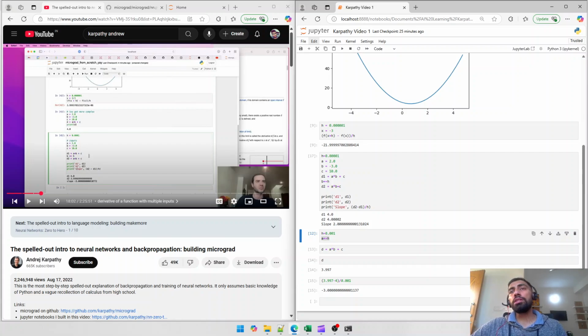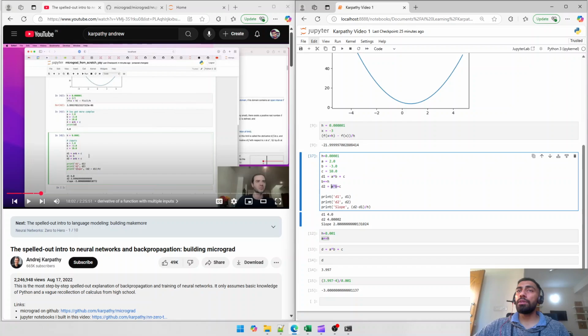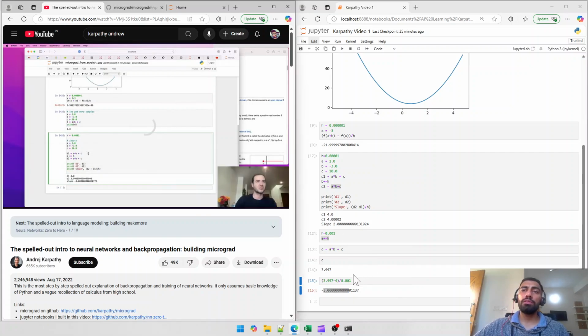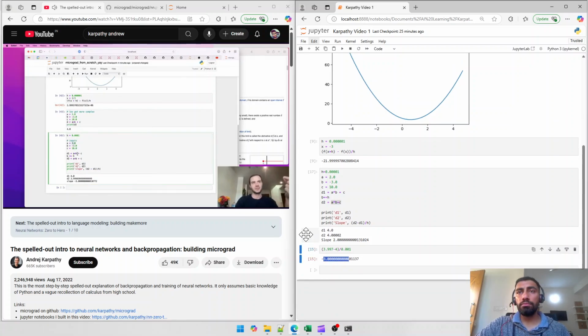So now when we increase the value of b, it became a bit less negative. As a result, this multiplication became less negative. As a result, when we added it to c, overall the value was more. That's why you see a positive value, whereas in the before case we're seeing a negative value. So what is the influence of b on the output d? If we bump b by a tiny amount in a positive direction, then because a is positive, we'll be adding more to d.